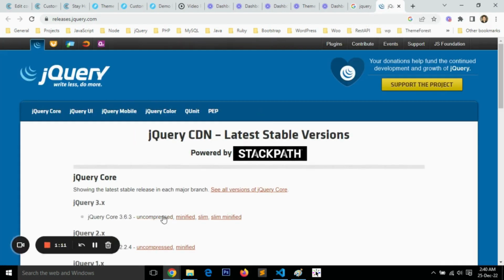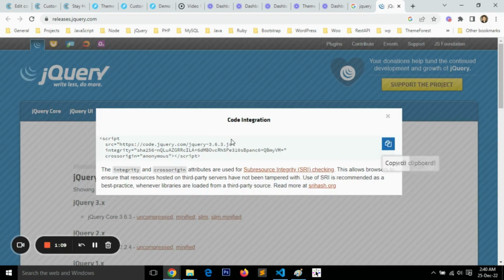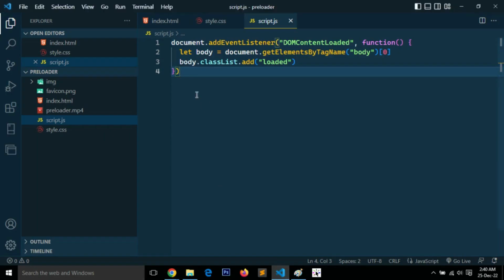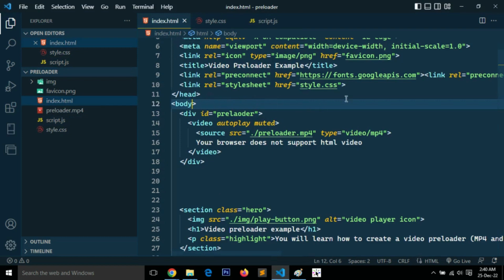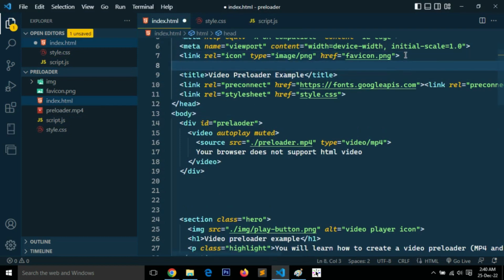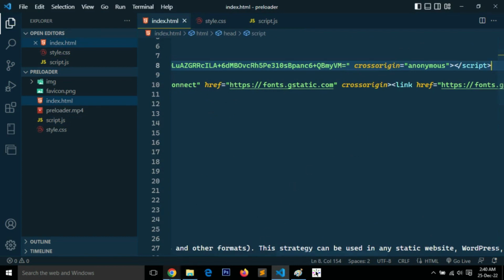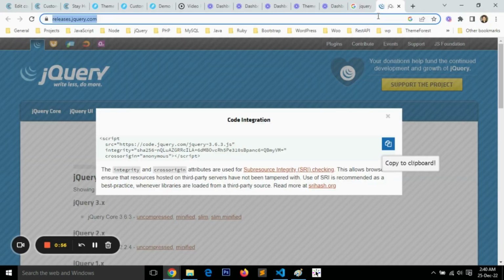If I add a couple of CDN links, then this page will take some time to load, and then we will see this preloader in action. So here is this one, and also go to, for example, Bootstrap.